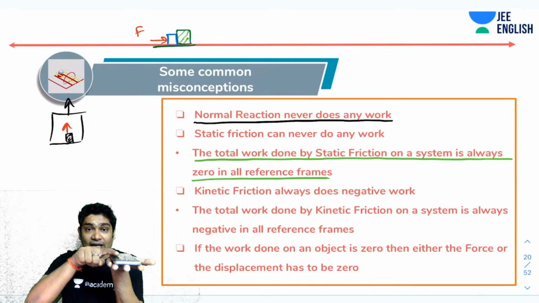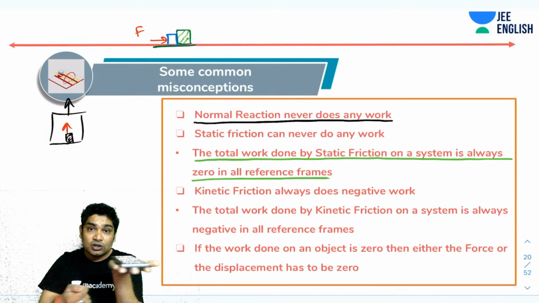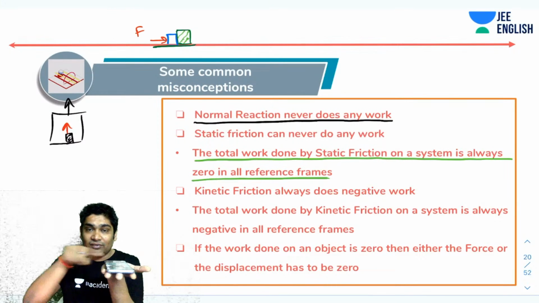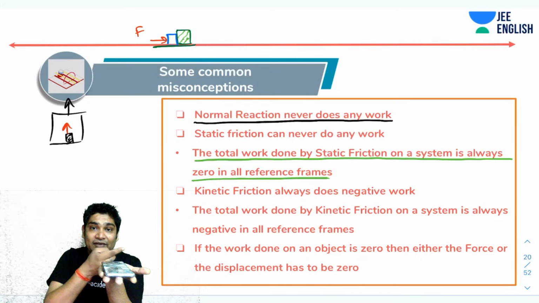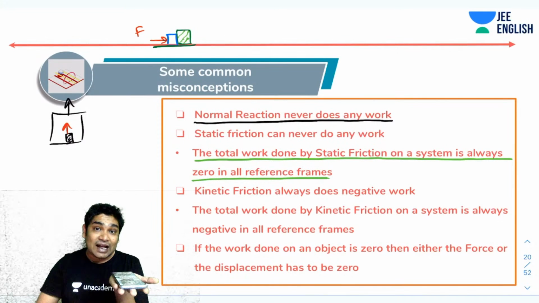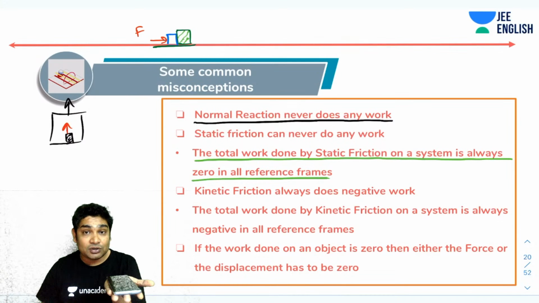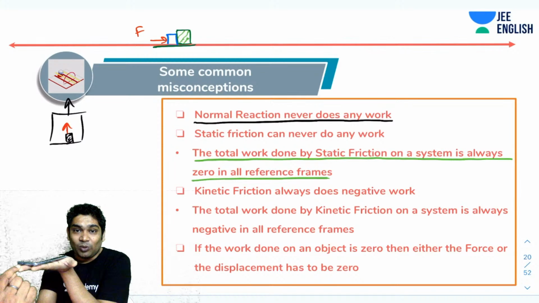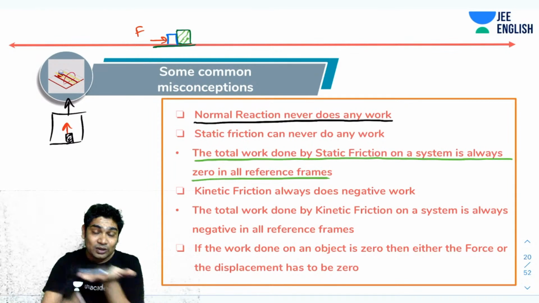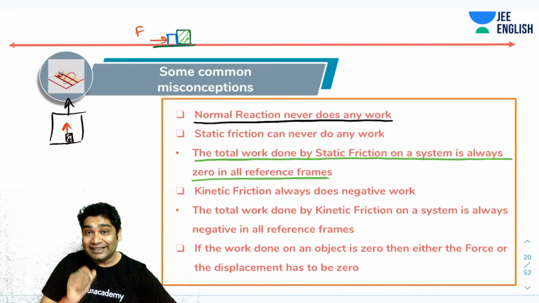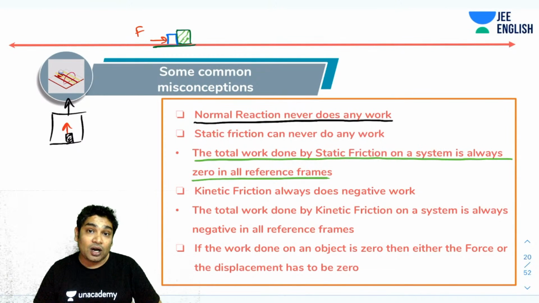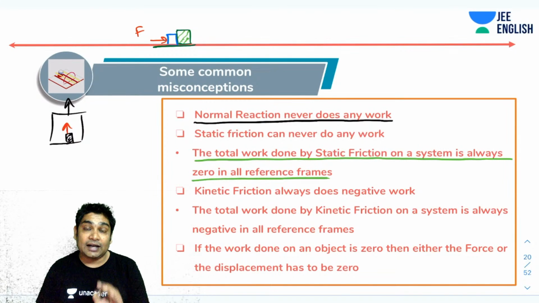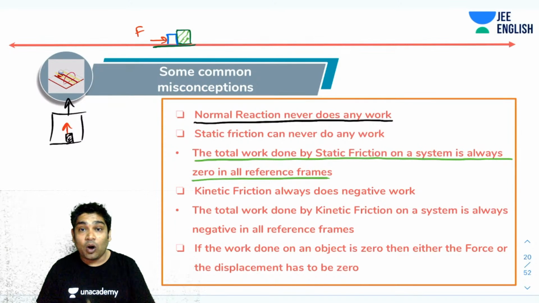You realize the direction of friction would be opposite on both. If my hand is moving like this, so this block moved like this. On this block, the friction would act in this direction. On my hand, it would have acted in the opposite direction. These two frictions are action reaction pairs, so they will have equal magnitudes, opposite directions. Now the displacement of the point where this friction is being applied is the same for both, right? So one will do some positive work, the other will do exactly equal amount of negative work. And that is why for a system of two bodies which are exchanging the force of friction between each other, the net work done by static friction is always zero in all reference frames.